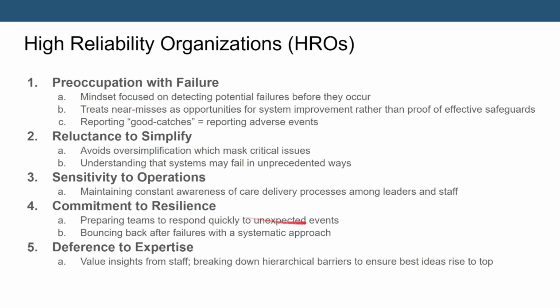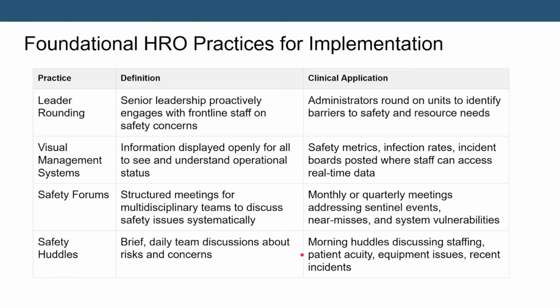They quickly bounce back after errors and unexpected events, and they prepare teams to respond to these unexpected events. They have deference to expertise, value insights from staff, and break down hierarchical barriers to ensure that the best ideas rise to the top. These principles are important; you should be familiar with these at least: preoccupation with failure, reluctance to simplify, sensitivity to operations, commitment to resilience, and deference to expertise.